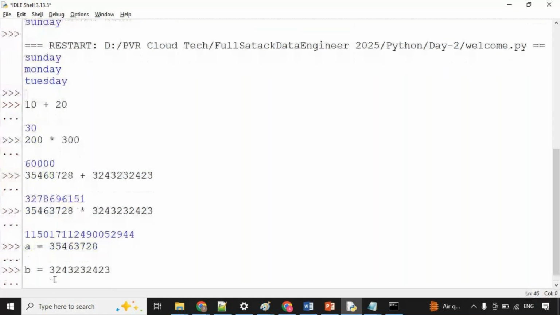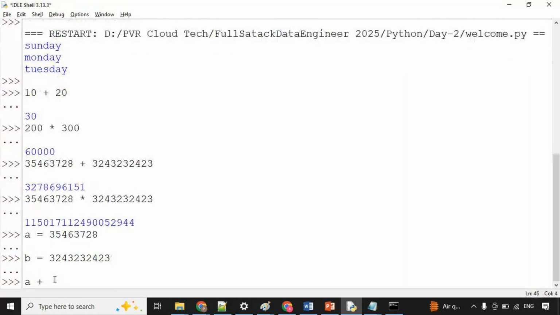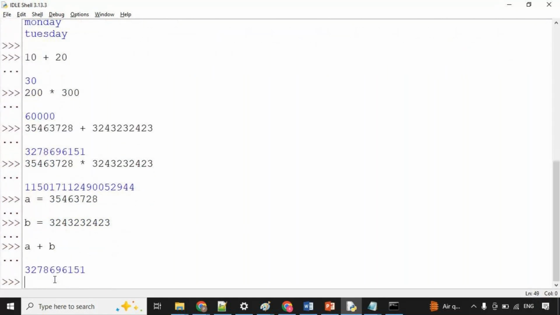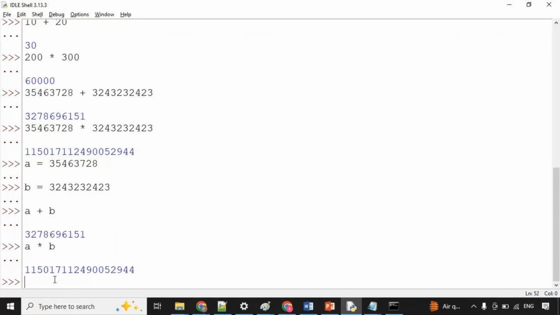Now if I want the sum, a plus b. If I want multiplication, a into b. Like this, if I want to reuse the value again and again, instead of declaring the value again and again, we can assign it to a variable. Next time I can use this one.